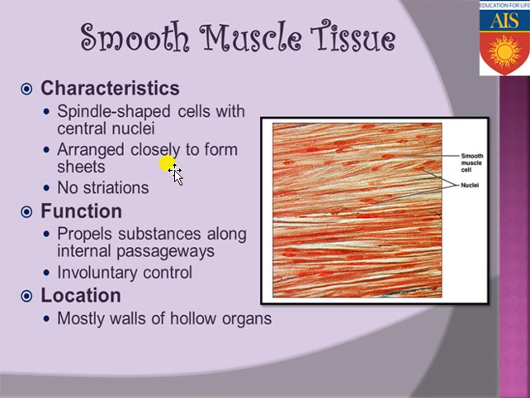Okay. They are arranged in a very close manner, forming sheet-like structures. We all know that also. So the function is exclusively for internal body organs. Their contraction and relaxation control is mainly the function of smooth muscle tissue, and the location is obviously surrounding each and every body organ that is contracting and relaxing; they are surrounded by smooth muscle tissue.